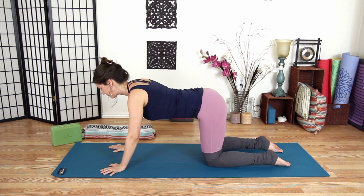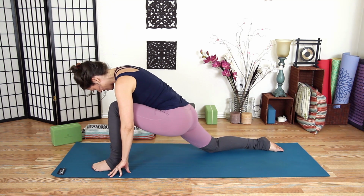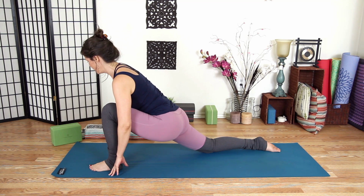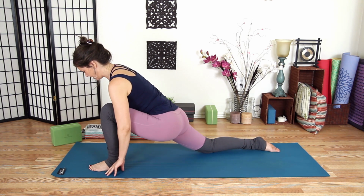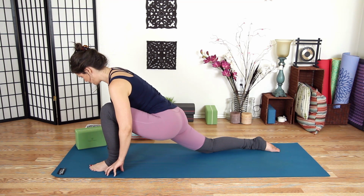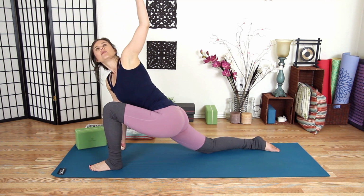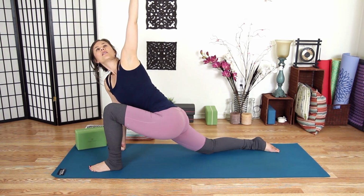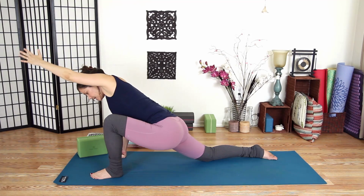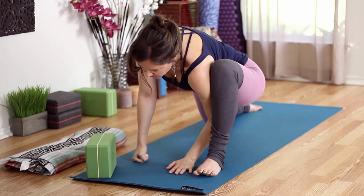Cat sound optional. We're gonna bring the left foot forward here. Again, get low with the hips, move forward. Get steady. Keep this nearby. Right hand or fist comes to the earth. Left arm spins up, get long, and then exhale. Windmill it down to the inside of the left foot here.